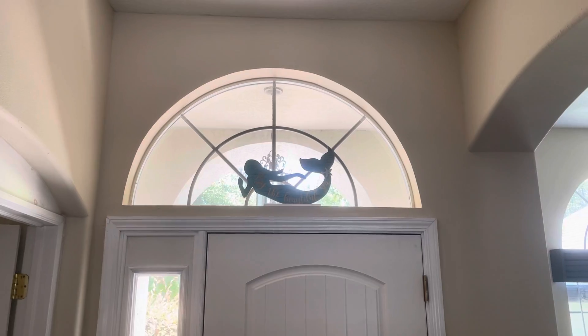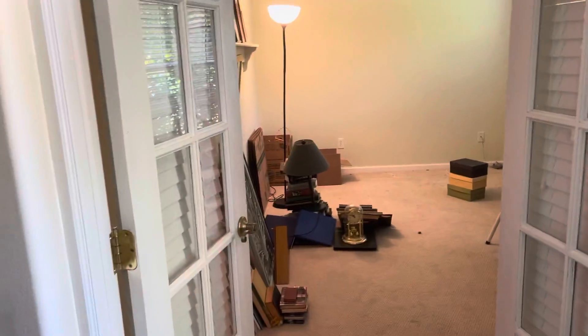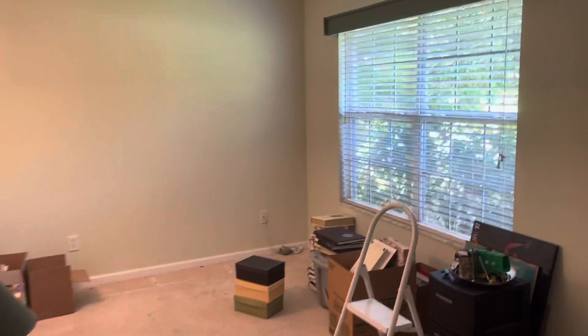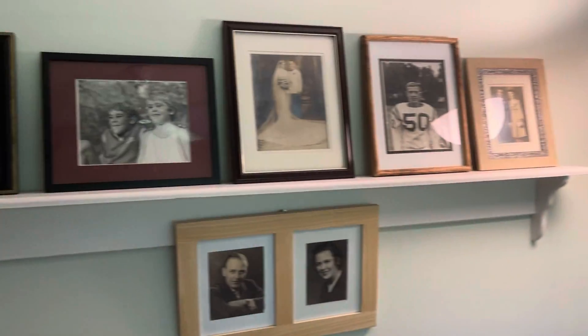This is the front door with a window on this side and a transom on the top. Over here you can see the dining room. There is a light upstairs. I like that little entryway detail. There is no closet in this space. You have a window here — that's where they had their bookshelves in the back, but they removed those.